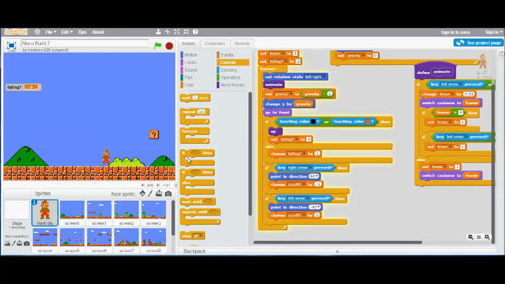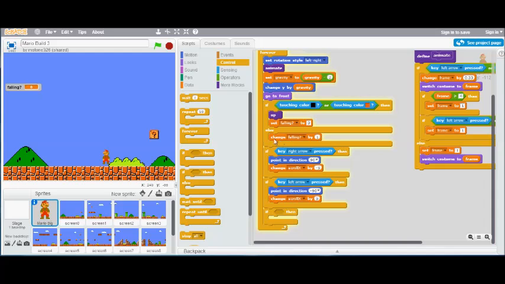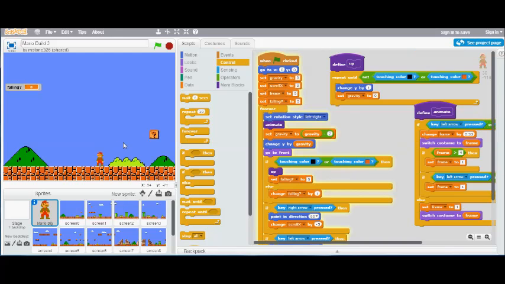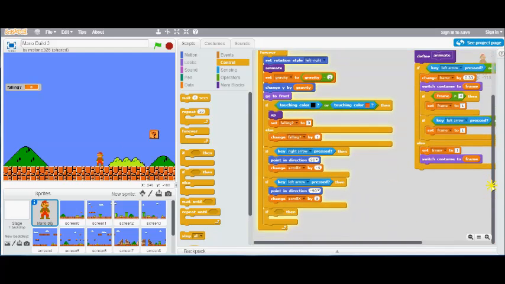Put it right at the bottom of your forever loop, and there are 2 conditions. It's going to be the up arrow key, or whichever key you choose to make Mario jump, and falling less than 3. It could be less than 2, it could be less than 1, it doesn't really matter, but I like to use less than 3, and that was from the tutorial from Griffpatch, which a lot of this is based upon, just for ease and making sure you don't miss a jump. If you need to jump, you should be able to jump. We don't want to miss it.